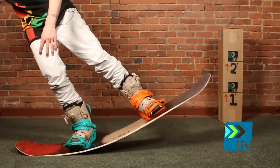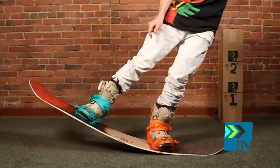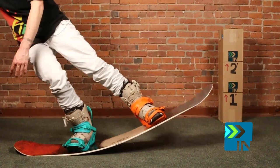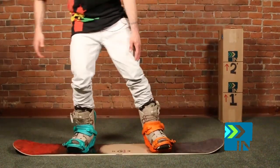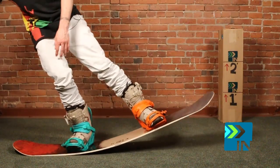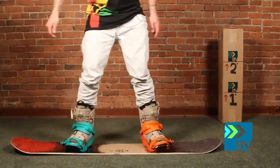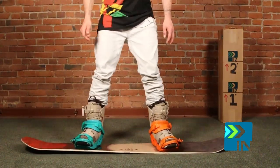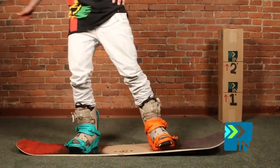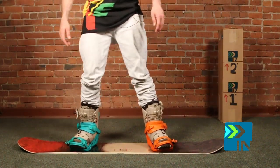Now I'm really gonna try to flex it. So that's like the max flex. One thing with this board — if I really tried I could just roll over the tip and the tail, not because it's not stiff enough, but it almost feels like the tip and tail just aren't quite long enough for you to not roll over. I would give this board an eight out of ten on stiffness right now, but I feel like when this board breaks in it's going to be more like a six out of ten. You can just feel it in this board that it's going to break in real easy and get really soft.